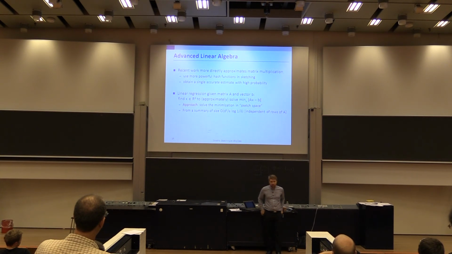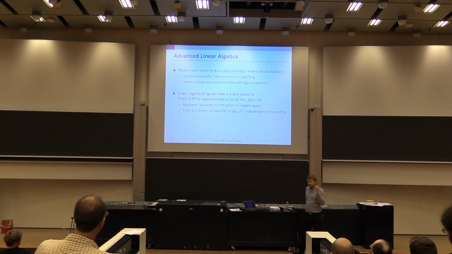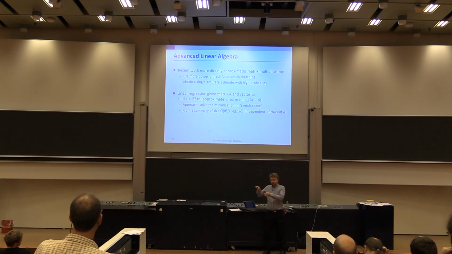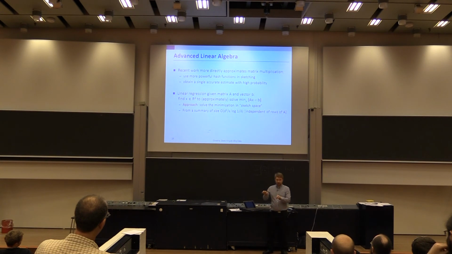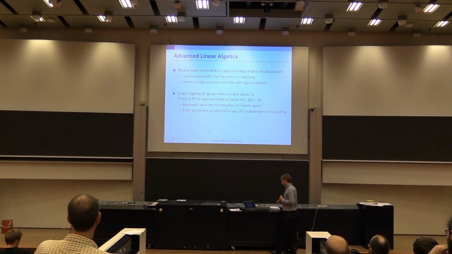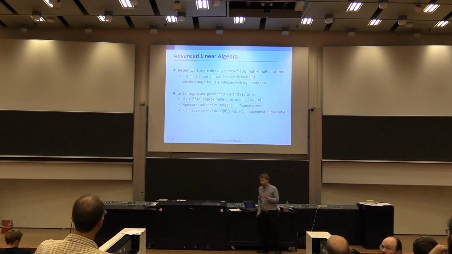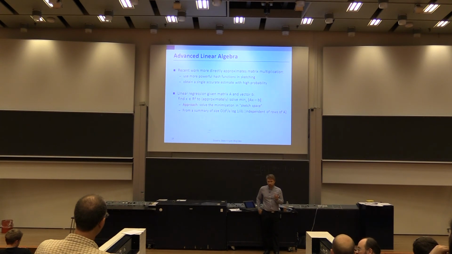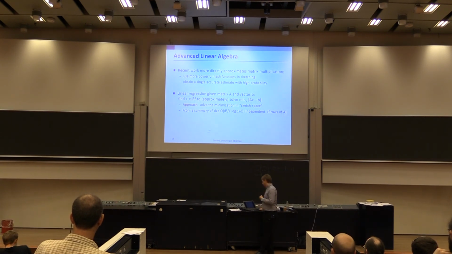And so the natural thing to do, well, somewhat natural, I guess, is to say, if we want to use sketches, then let's do exactly that minimization, but in a sketch space rather than in the original space. In other words, we'll sketch the matrix, and we'll sketch this target vector B, and then we'll find some x in the sketch space that minimizes this, and argue that we can map that back into the original space. But again, actually doing that requires understanding a lot more of the geometry of what happens when you're within some sketch space in order to be able to reason about the overall accuracy of the result that you get.